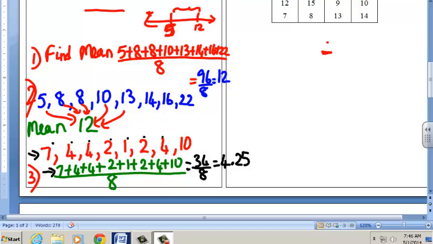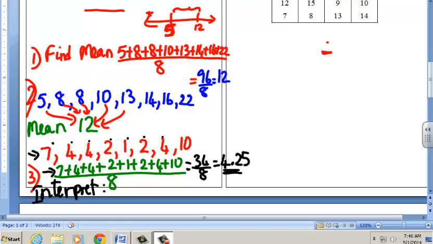Now look at 12. From 12, we found the distance. Finally, we figured out the sum, and then we figured out the mean of this. So basically, that's what we did. The final step is to interpret the data. And when you interpret the data, this is what you say.